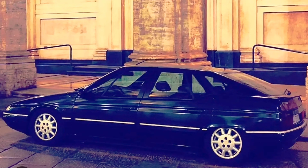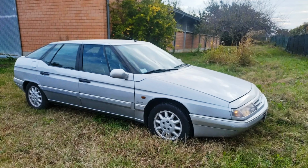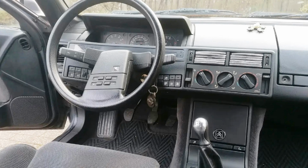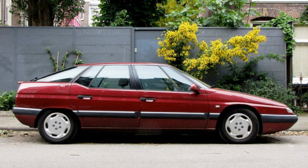But it probably was one of the best cars in Europe for long-distance travels and family trips, especially in its Wagon version. And if we combine its unusual look, outstanding engineering solutions, controversial handling and quality, and the importance of that car for the French auto market of the 80s and 90s, we can certainly say that the Citroen XM maybe wasn't a cool or active car, but it definitely was a very interesting, remarkable, and significant one.